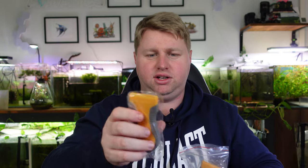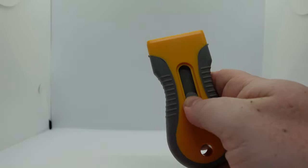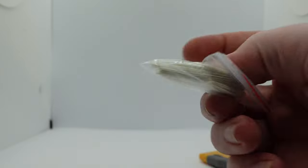Next, something absolutely invaluable in a fish room: a razor scraper. I've got the handle and it comes with plastic blades for getting close to your silicone without taking it off the glass, or for acrylic tanks where you want to remove algae without scratching. There are also metal razor blades for a full reseal or really stubborn green spot algae. For $3.48 Australian — roughly $1.70 US — you get two handles and about 20–30 blades. You'll never find you have too many scrapers around a fish room.